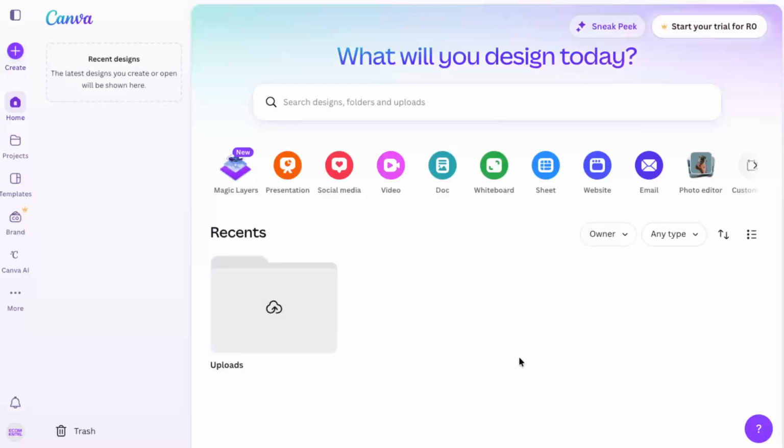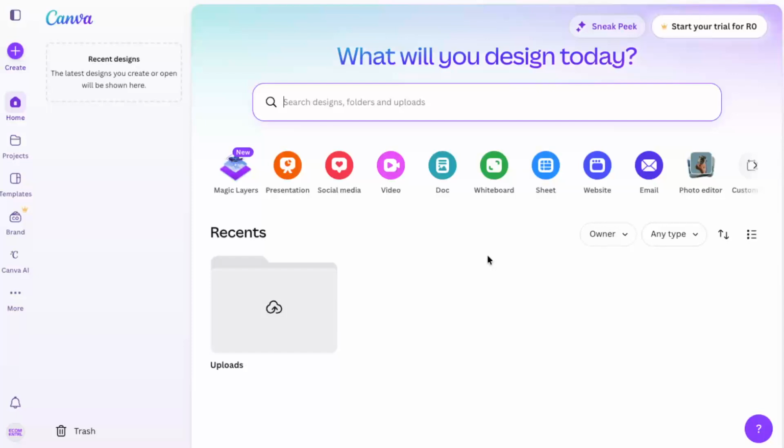In today's video, I'm going to teach you how to remove a background in Canva. We'll walk through the entire process from your Canva dashboard, all the way to using the background remover tool on your image. I'll explain what to click, why you're doing it, and share a few tips along the way so you feel confident doing this on your own.